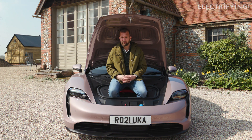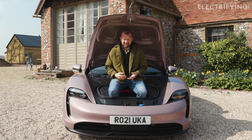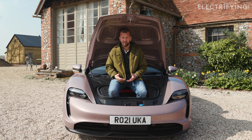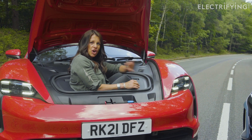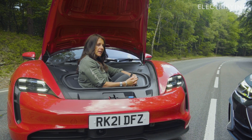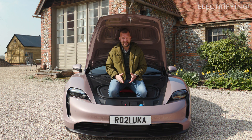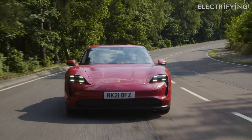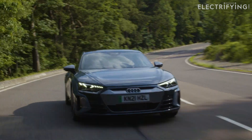By contrast, the Porsche Taycan has an 81-litre frunk under its gently sloping snout, which is actually quite big and can cope with a couple of squashy bags or a bit of shopping — or almost an entire Ginny Buckley. Really handy for chucking your charging cables in or your shopping bags. So come on, what do you like to keep in your frunk? Let us know in the comments below. That's matched almost to the millilitre by the Audi e-tron GT, which isn't surprising, seeing as under the skin they're essentially the same car.